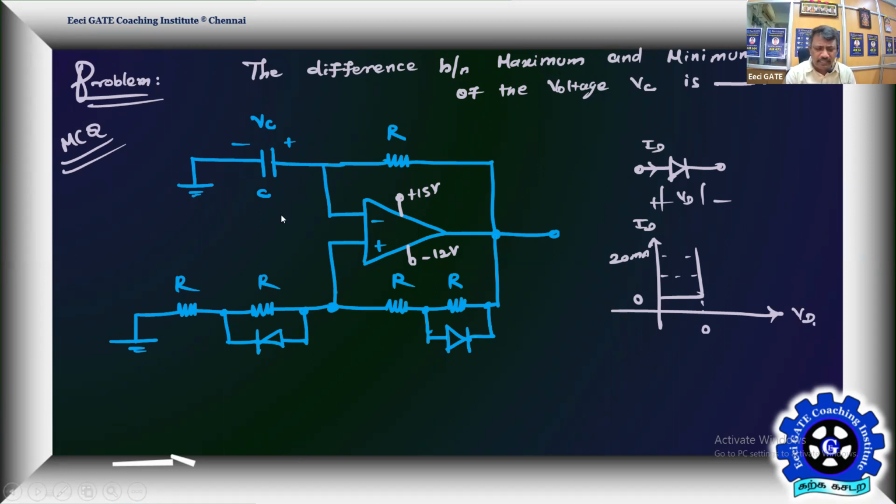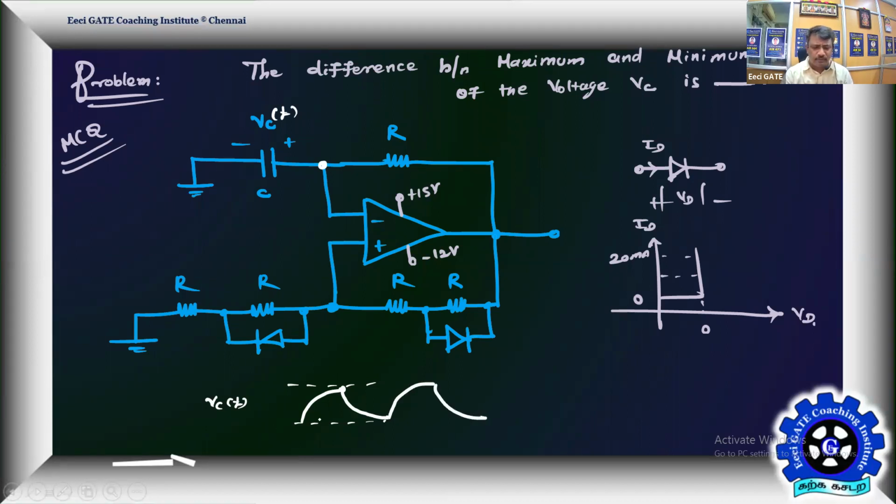If you look at the voltage across the capacitor VC of t, it is the one responsible to trigger your entire circuit. So if we take VC of t in the given circuit, it will be something like this. There will be a UTP, there will be an LTP. It is going to charge from LTP to UTP and then discharge from UTP to LTP. This is what is going to get repeated.